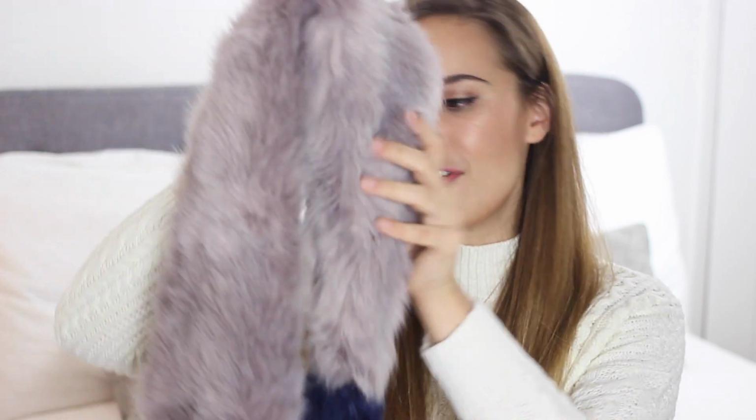I think it's so cute and funny, but I don't know if it's something that I would necessarily always wear. I really like the stone colour of the fur, and I just think that the little tail it has adds something a little bit interesting to it, and there's so many of these around at the moment. This one was slightly more on the expensive side, but I think places like Misguided and ASOS and Topshop have some cheaper ones as well. But I just think it's really cute, so let me know what you think of this. I think this is definitely another Marmite product. I feel like most of this haul was, but I'm trying to be a little bit more adventurous with the way I dress this autumn because it tends to be all the same.